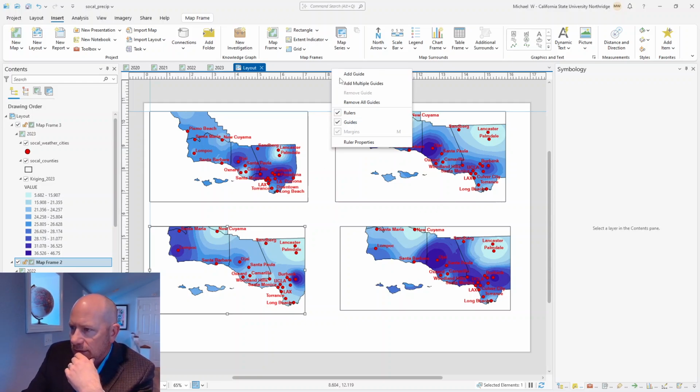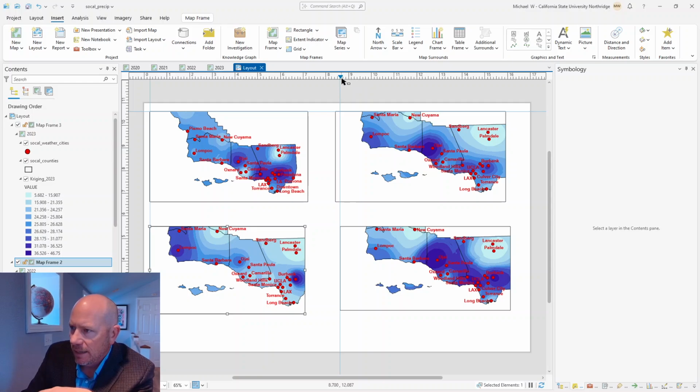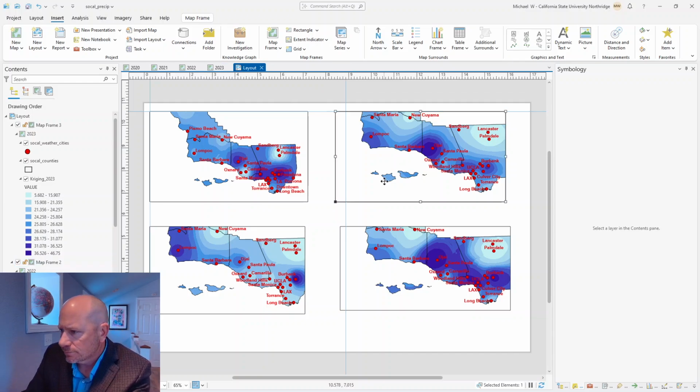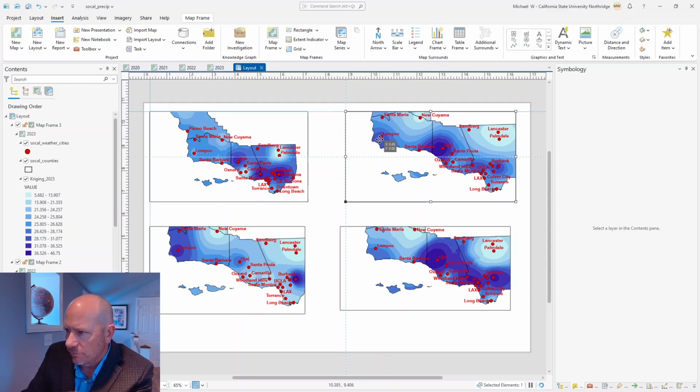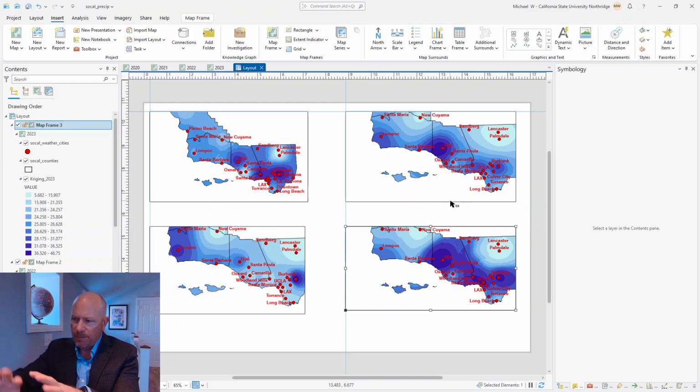Okay, so that's how you do it. You right click anywhere, add guide, you can click and drag it to wherever you want it. I would look at the measurements of the page to make sure that I'm really properly using the space, get this all to be the right size. Okay, and if any of these you don't want, you just right click, remove guide, get rid of it.